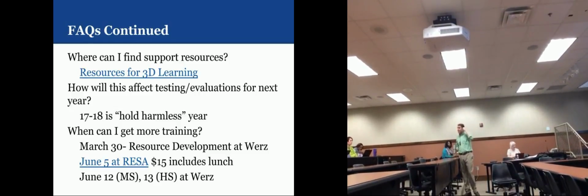Also, RISA is hosting us and our science ambassadors on June 5th. It is $15, but you do get lunch. $15 is a bargain for PD. You might be able to ask your principal to kick in the $15 for you for that. It's a full day, and it'll be hands-on. So I'm hoping that you might take a look at that.